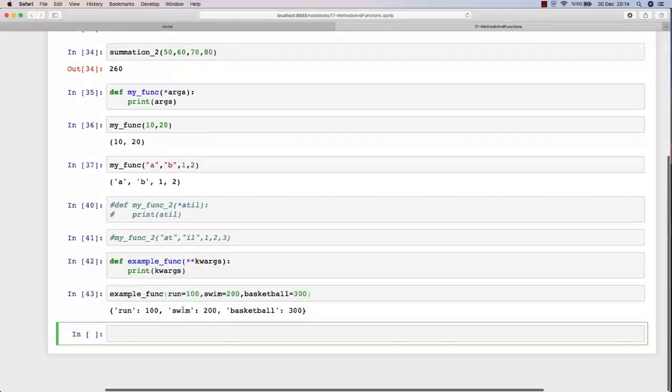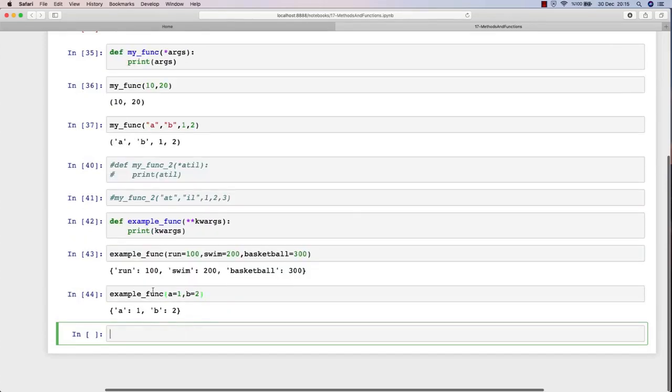Remember the example, right? If I hit shift enter, as you can see, it printed out the keyword arguments for us. So it just takes input as key and value pairings and does whatever we want with it. If I say example function with a is 1, b is 2, it will just print out these key value pairings.